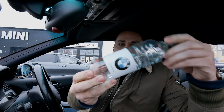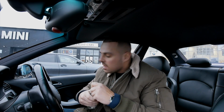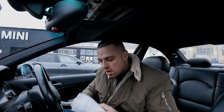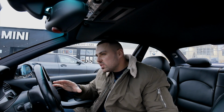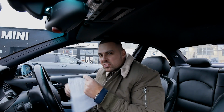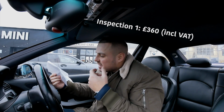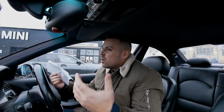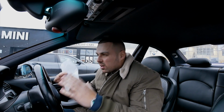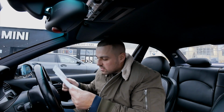BMW water. Got to get yourself some BMW water when you visit BMW, because parts actually aren't terribly expensive for this car. It's not due a service, but I thought just to make it even more perfect, I'd get it booked in for a service. So I booked it in for an inspection 1, because that's what's going to be the next service due. It was actually serviced 5,000 miles ago, which was I think 12 or 13 months ago, so it isn't due a service, but like I say, it just goes out the door a proper car then. So I've booked that in. It's going to get done next week.